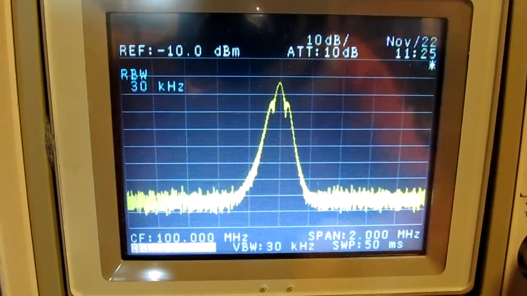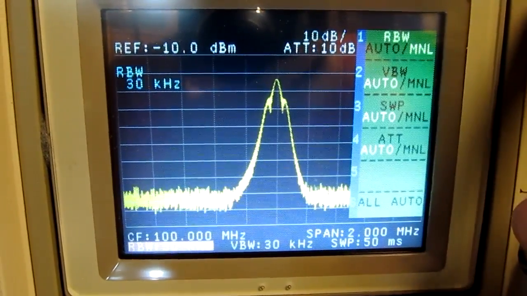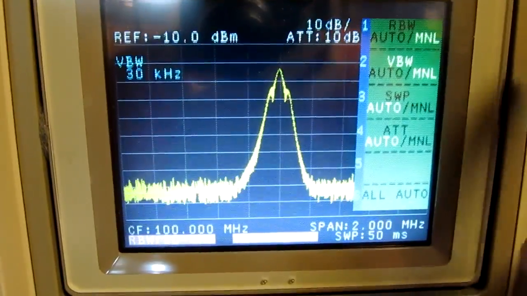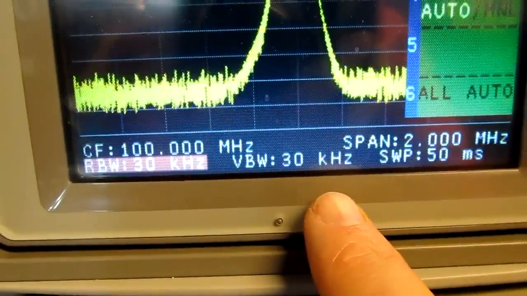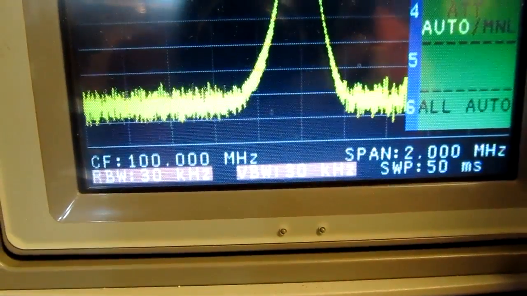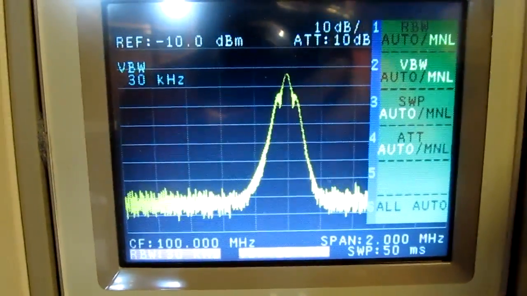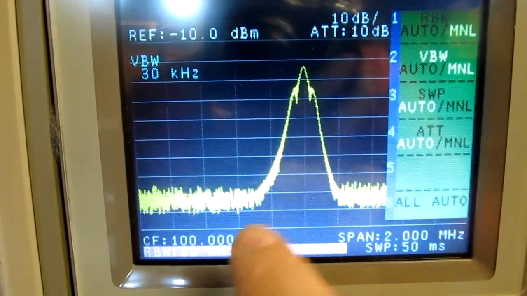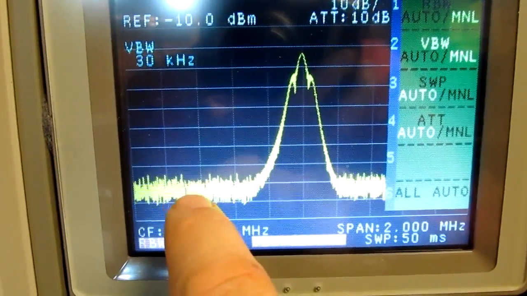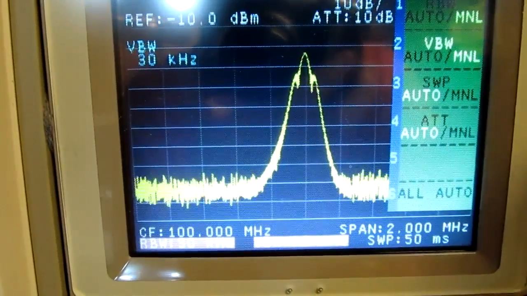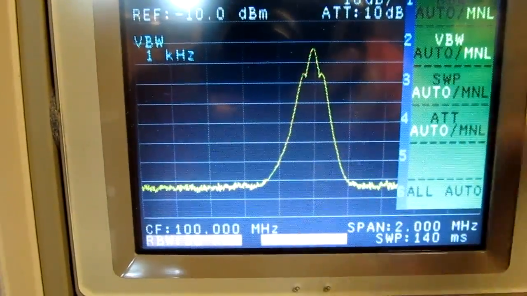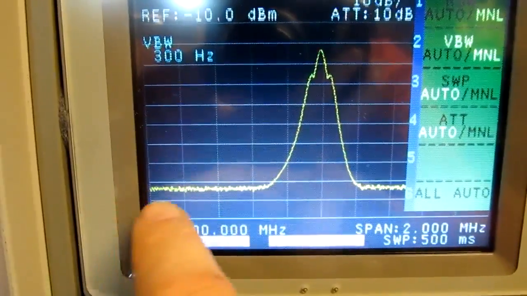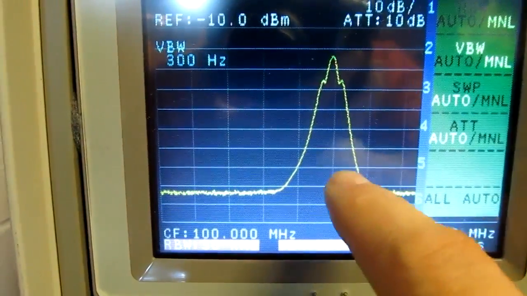Looking back at the analyzer at that same signal again. Video bandwidth is set to 30 kHz right now. And what we'll do is we'll highlight that and start knocking the video bandwidth down. And watch really what it does. It's really just going to reduce the peak-to-peak amplitude of the noise that you see here. As I cut that video bandwidth down, it's not lowering the noise floor at all. It's just changing the variation that we're seeing in the trace.